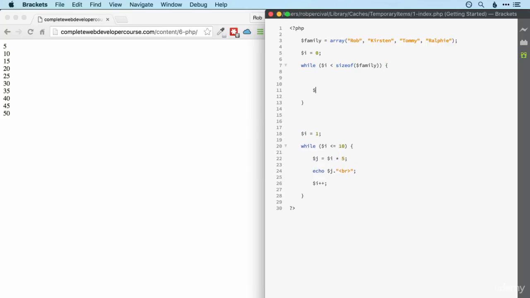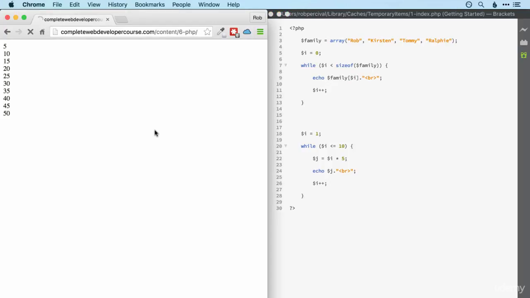And whenever I'm doing a while loop, I always do the I++ before I do anything else. Otherwise I forget it. And then I try and run my code and then it crashes or does something horrendous. So then all we need to do is to display each item, which we get from family[I]. And let's put a line break in as well. There we go. So that's how we use a while loop to loop through an array. You can see though, I think that the foreach loop is the simplest way to do that. And that's it. So that's all we need to know about while loops for now.